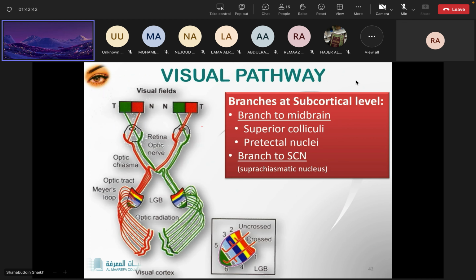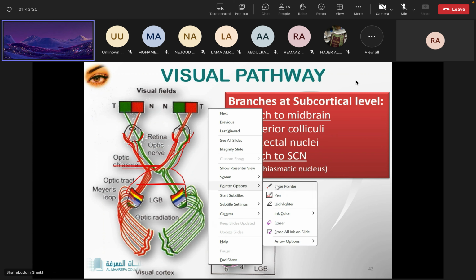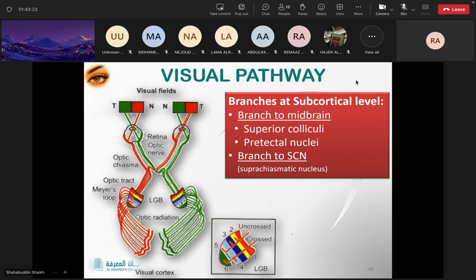So let us see the pathway. Here is our retina, with ganglion cells giving rise to the optic nerve. The optic nerve coming out from each eye will come out like this. The part of the retina on the nose side and the part of the retina on the temporal side have different pathways. Part of the nerve fibers coming out of the eye from the nasal side cross to the opposite side. The fibers from the temporal side will not cross. They will remain on the ipsilateral side. You know this pathway. You might have covered this in anatomy. Am I right or wrong?